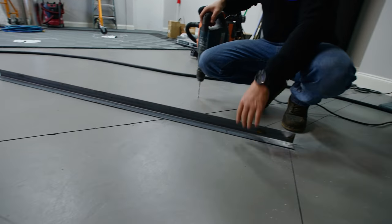Yep, last big piece. This one should come out pretty easily since there's nothing ahead of it. Let's do it. Oh yeah. There we go. That was easier than I thought.